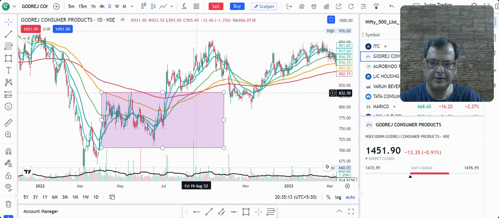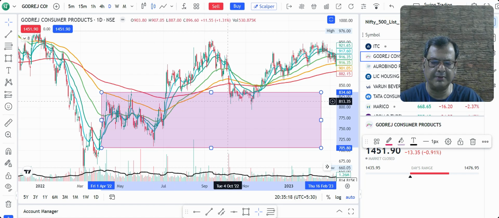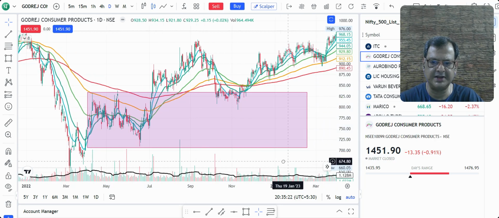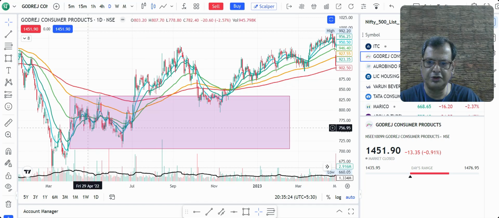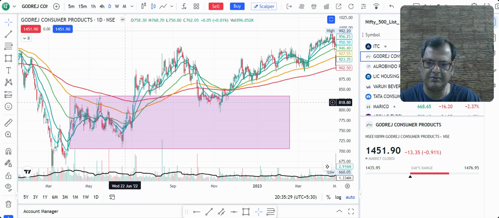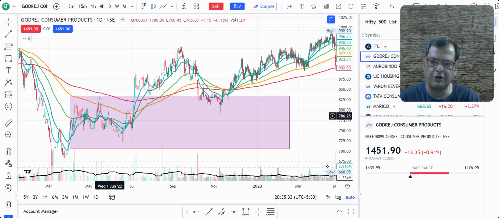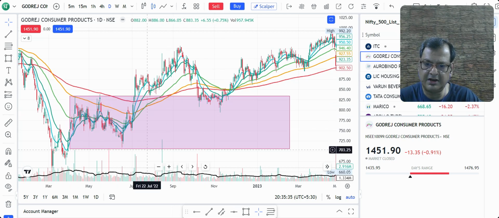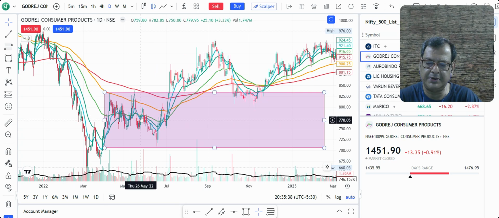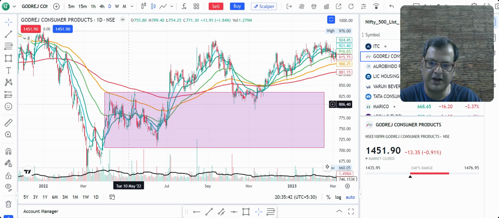Now, if you come here, if I extend this here, price has gone up for a bit, again come down, but luckily it didn't go down here. And then again now price is in an uptrend. So consolidation also you can figure out when the price is not going way up or way down. It's just moving around, stuck in a box, consolidating. And the trend is clearly evident because the price here is below the 200 and the 100, and it's crisscrossing the 9, 20, 50, going up, going down.